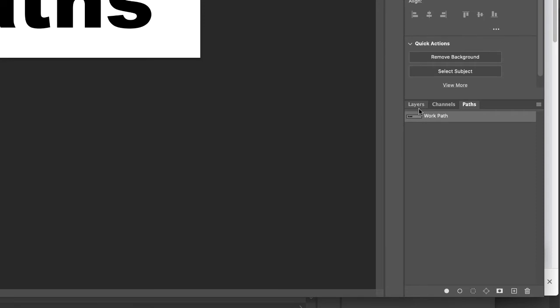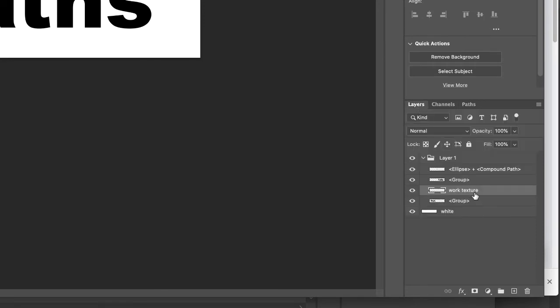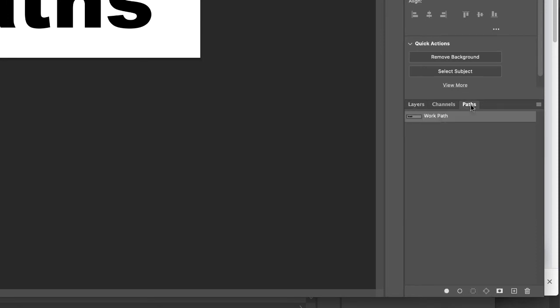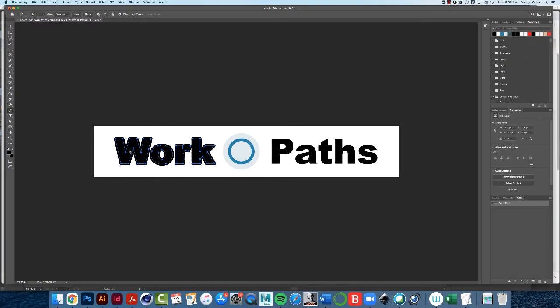Let me go back. And remember, I have this layer enabled, the layer on top of the word work, which I call work texture. Okay, so here I'm in paths. I got my path visible. Yay. I chose a brush. Yes. You're wondering, get to the punchline already, right? All right, come on down here, and there's these two little symbols. Fill paths, don't want to do that. This stroke path with brush. This is the magical button here. So hover over stroke path with brush, click it, and what it'll do is it stroked.